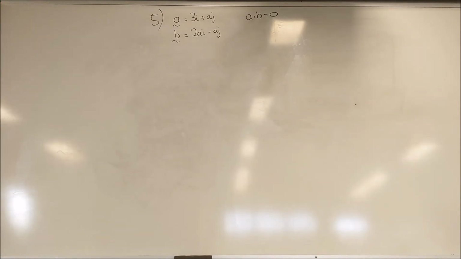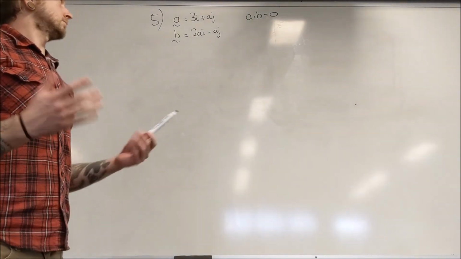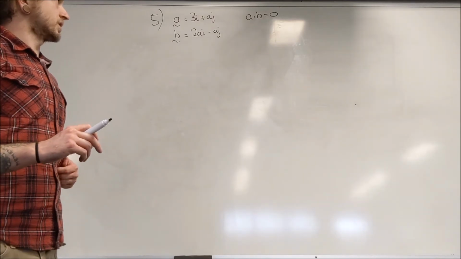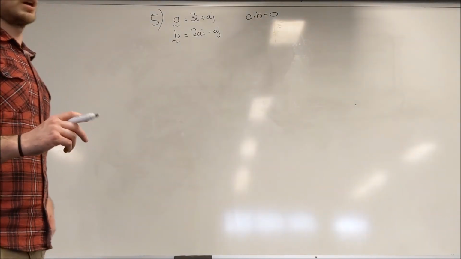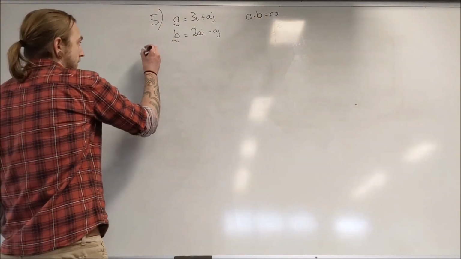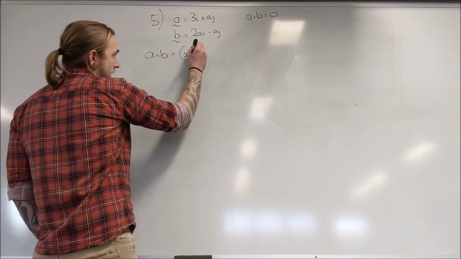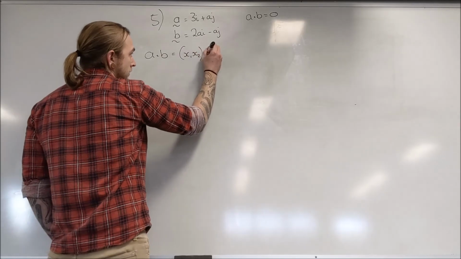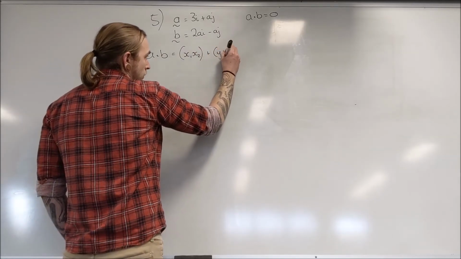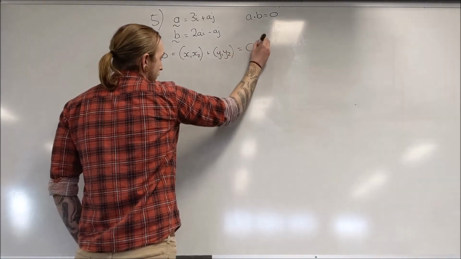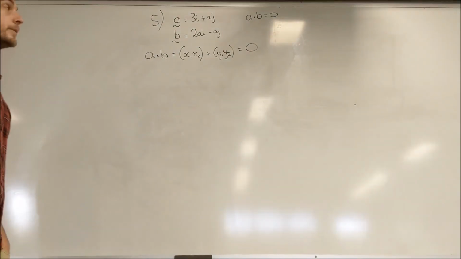If they're perpendicular, is the dot product of A and B always 0? Yes. Not too difficult now, guys. We're just going to chuck that into something that we know. So I would say the easiest thing is doing your A dot B again, which is equal to your x1, x2 plus y1, y2, and you already know that all of that's going to equal 0.